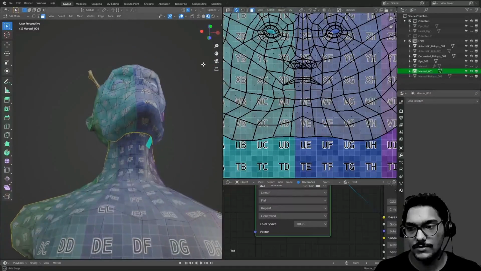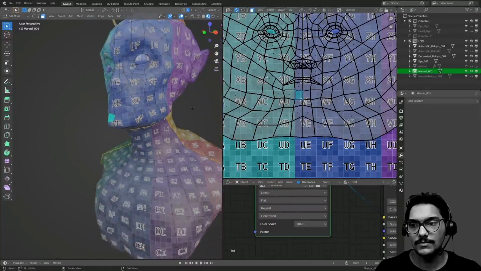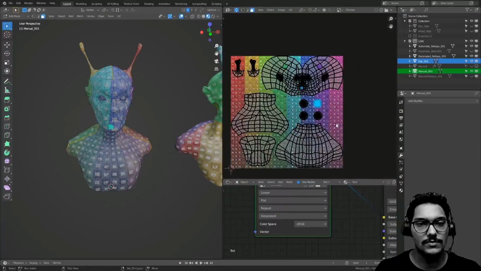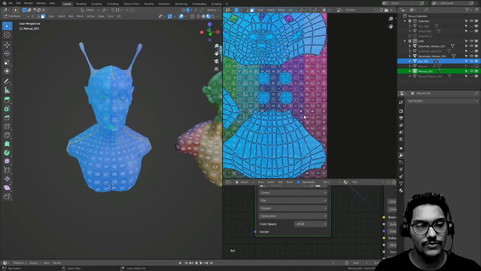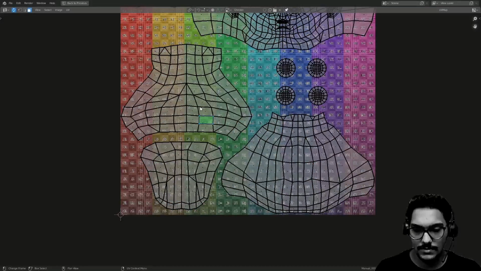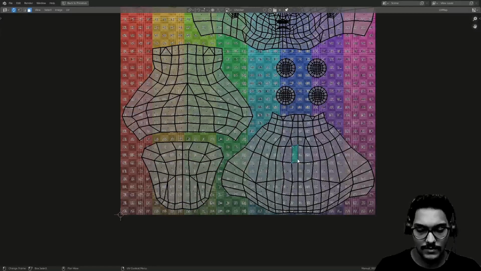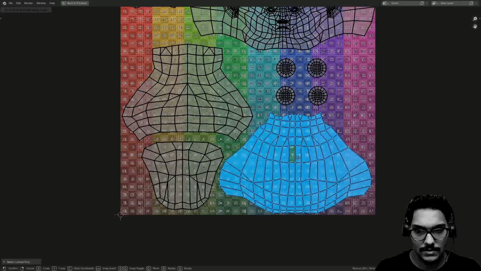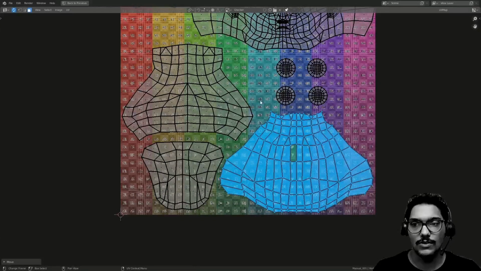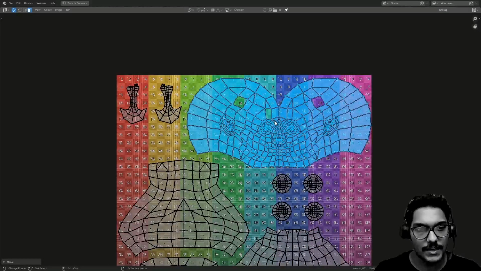Okay, so now I have a little bit more equalized space over here. So I have a UV of my manually retopo'd mesh. Since I have space in the center, I will just move things a little bit towards the center and not towards the borders of my texture. If you have space, then spread your legs.